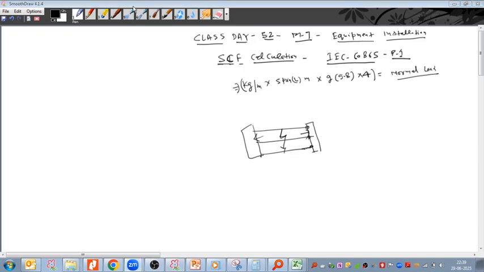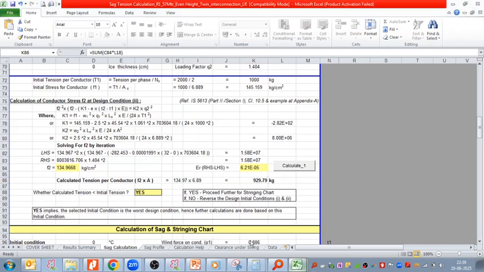Sir, suppose only one conductor is being used, then the spacing would be zero. Then there is no need to take it, and that value will be zero. In Excel, put the value 0, because here we are taking 450 millimeter. Everything would be 0. So go the same way here.